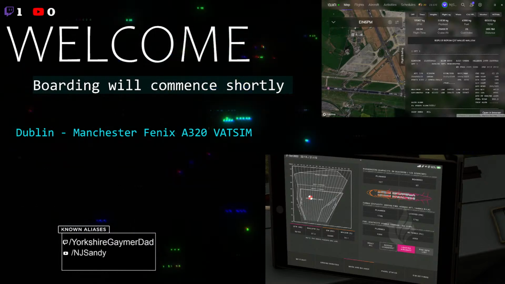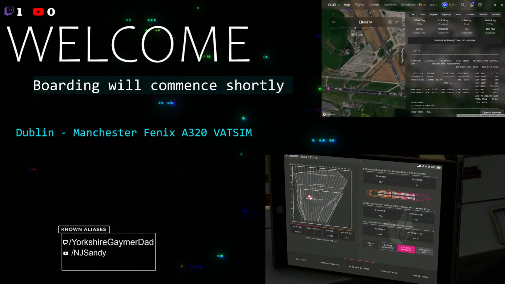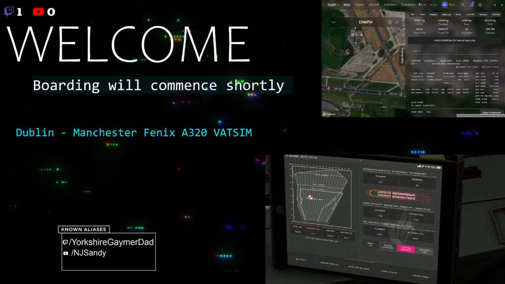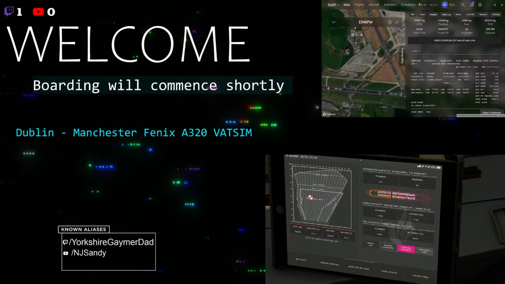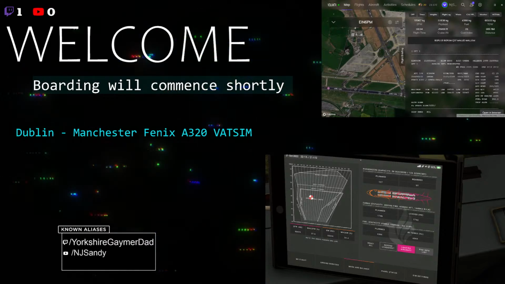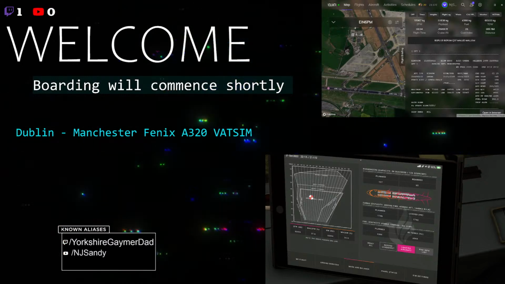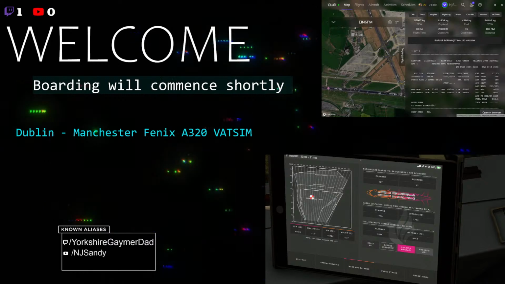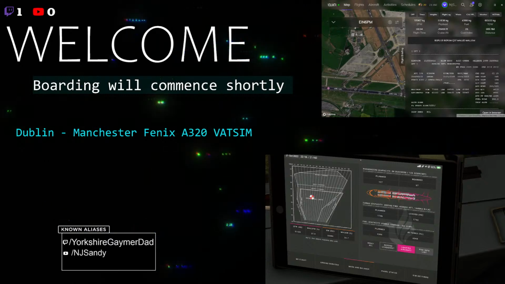210, right. And for Shamrock 455, unable direct to stop. Shamrock 455, roger, do you have Netco? Negative, Shamrock 455. Shamrock 455, roger, route direct to Netco. Direct to Netco, Shamrock 455, thanks. Eurowings 5642, established ILS 10 right. Eurowings 5642, thank you. The surface wind 130 degrees, 17 knots, runway 10 right, cleared to land. Cleared to land 10 right, Eurowings 5642.